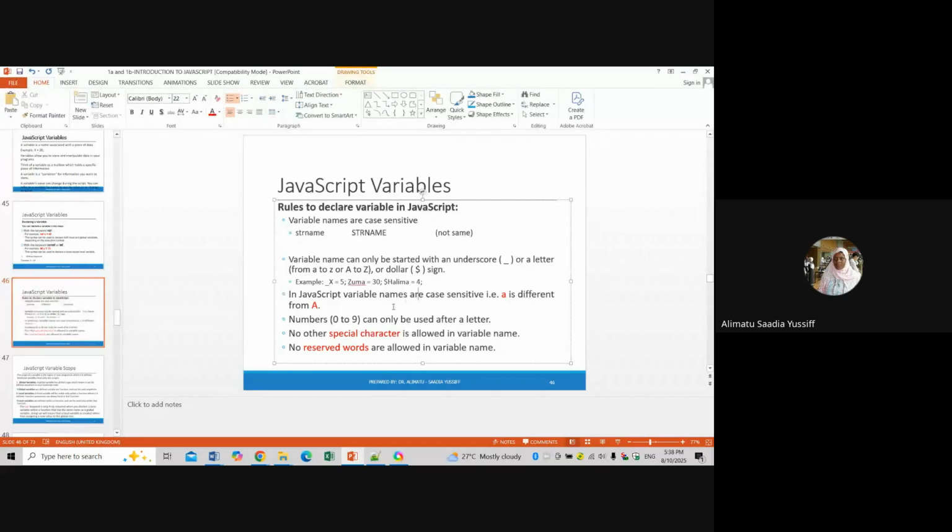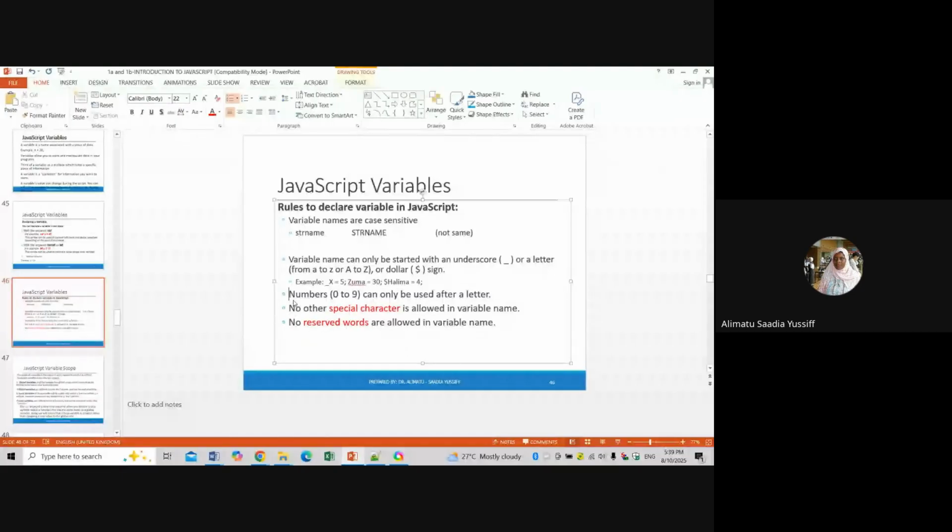In JavaScript, variable names are case sensitive. So you should know, I've even said that at the top there. So I'll delete that one. You can declare your variables with only alphabet, but not with a number. You shouldn't start with a number. Don't use numbers in declaring and starting your variable name.